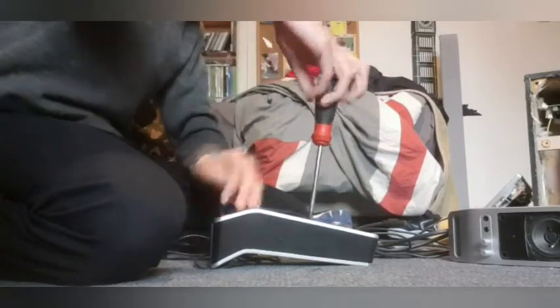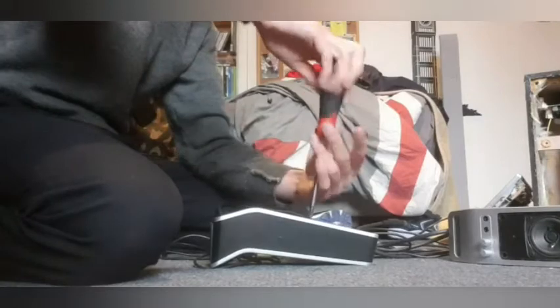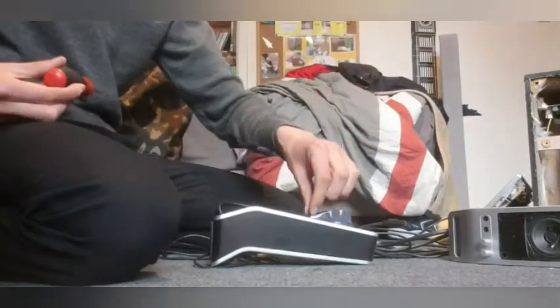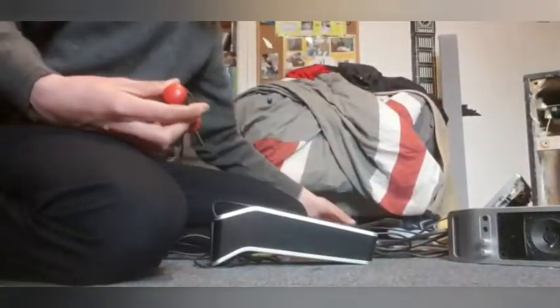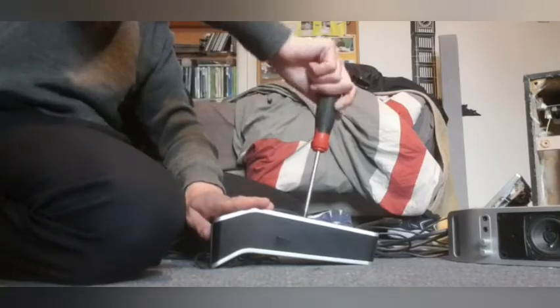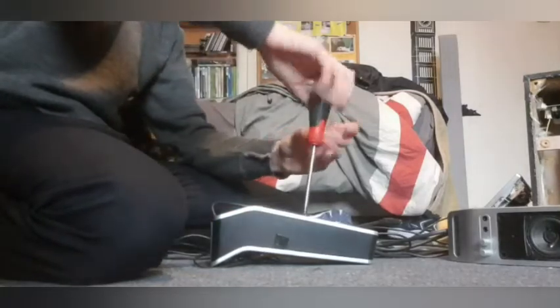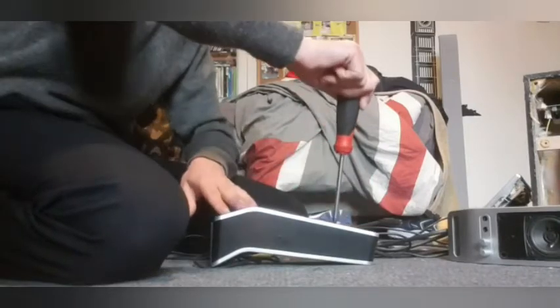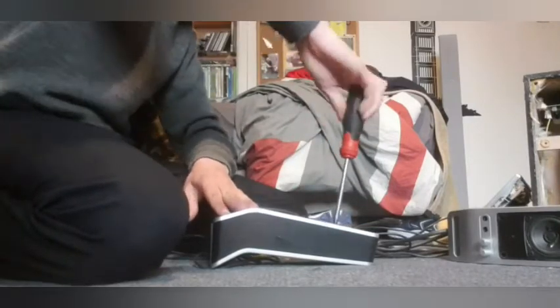Oh, awfully long screws too. Did you see that? Look. Very long screws. Jeepers, you can't miss those. Can't miss them at all.